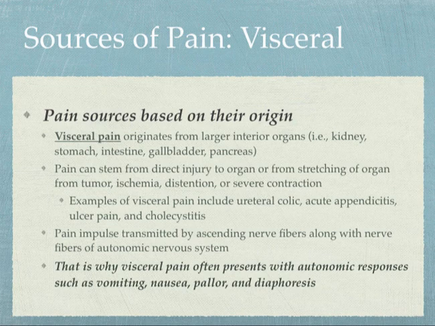It can result from inflammation or injury within that organ, or if they have a tumor there, or if they have ischemia. Ischemia is lack of blood flow. So you may see this with somebody that has a bowel issue or a perforation or something like that. And sometimes they'll have distension with it. It just depends on what's going on. Some examples would be appendicitis, ulcer pain, so if they have a gastric ulcer, and cholecystitis is your gallbladder. That's basically for gallstones or something like that.